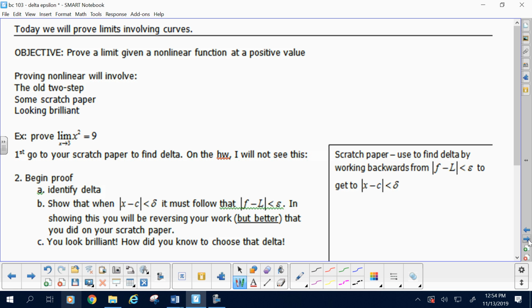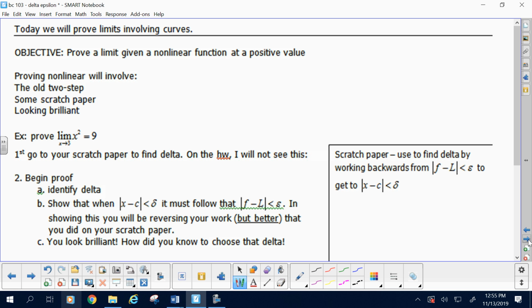All right, so you'll find that you're going to do a little bit of a two-step, all right? That'll make sense in a second. You're going to need some scratch paper eventually, not today. You're going to do all your work on this paper. But when you do these problems on the homework, it'll be kind of like writing your essay in college. I'm not going to read your outline. I don't want to read your notes. I don't even read your rough. I want the final product, and that's it.